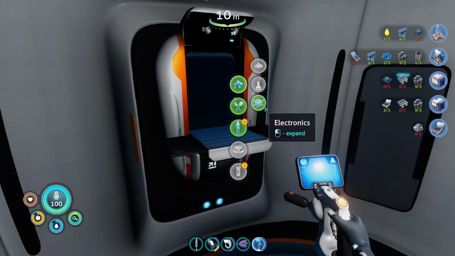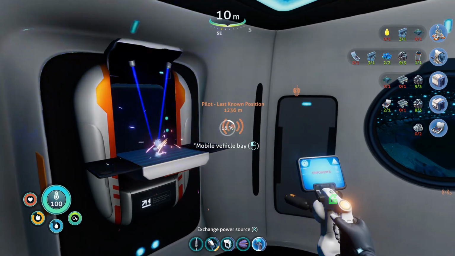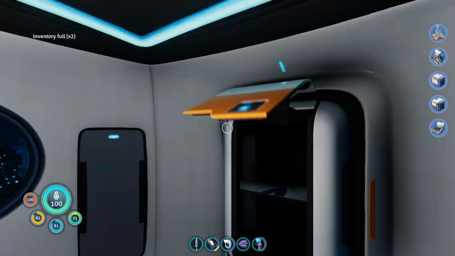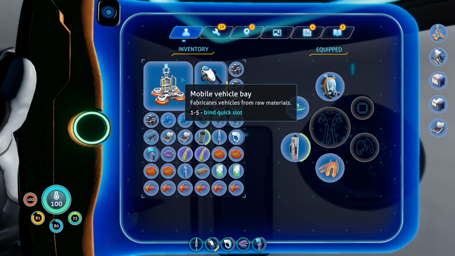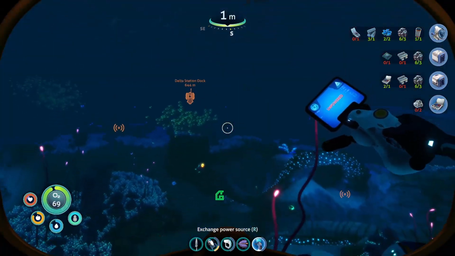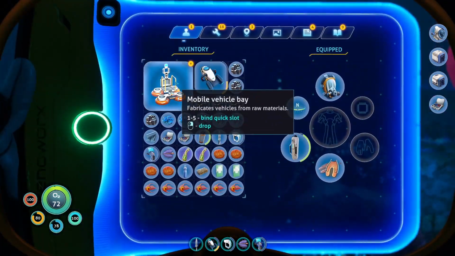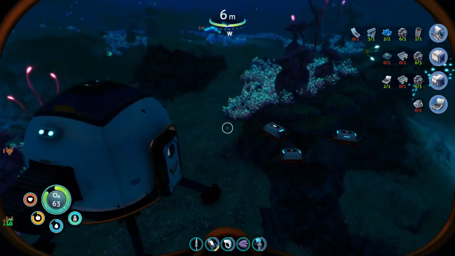Yeah. Let's make a computer chip and the mobile vehicle bay, which I believe is probably gonna take a lot of storage. Is it gonna fit? Nope. How about that? Yeah, there you go. Okay. So I can unbookmark that. Now I just need to make an advanced wiring kit via the silver that I left in here, hopefully. Okay, I'm gonna go put out the mobile vehicle bay real quick. Let's just put it right here. Oh, gotta actually deploy this one.